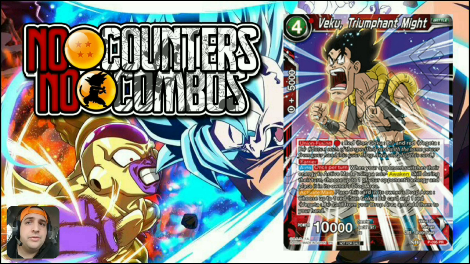So if we look at Veku the Triumphant Might, he's a 4-drop, 10k power, 5k combo, Union Fusion for 1 red, Goku Vegeta BR. He has Barrier, and his auto is once per turn. When your opponent switches their energy to active mode using a non-awakened skill during their turn, choose up to one of your opponent's energy and place it in the owner's drop area. He also has the Activate main, where you can place this card in your drop area, and you can choose 1 red Goku and Vegeta BR and add them to your hand.